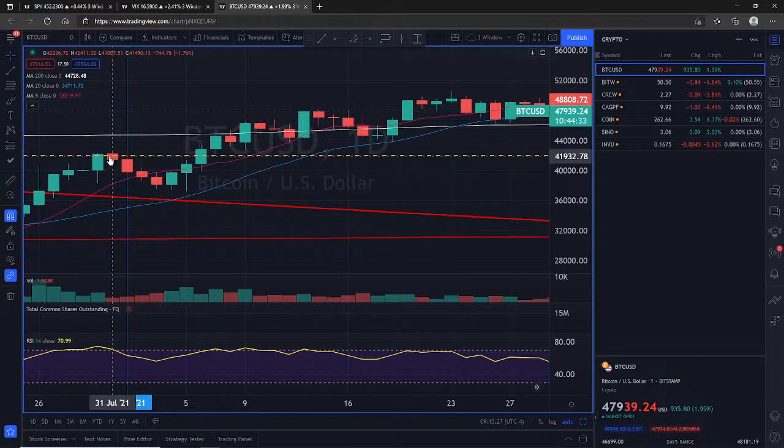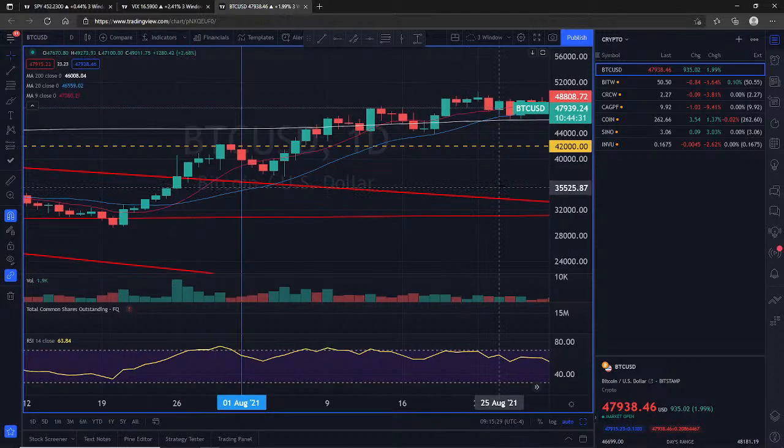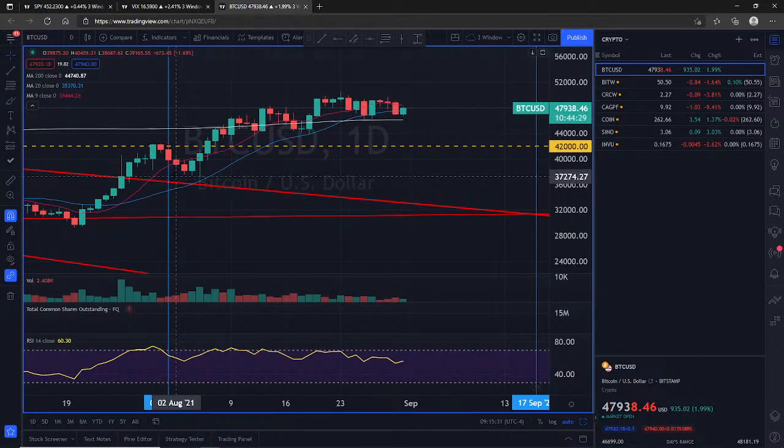In June, July, August. Wow. Is this right? Yeah, that's one month. Oh yeah, okay, Bitcoin trades every day of the week instead of five days a week. It looks kind of like a long stretch there. Anyway, it tested 42,000 at the end of last month, then broke through at the beginning of the month, came back, tested that 42,000, and then moved away.